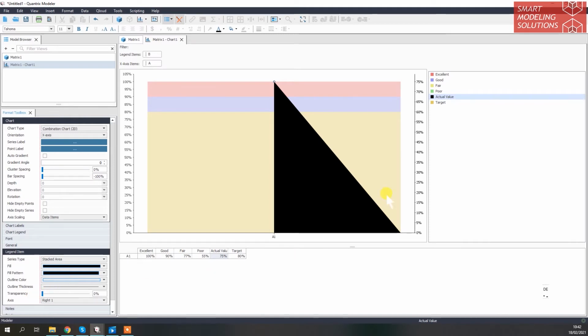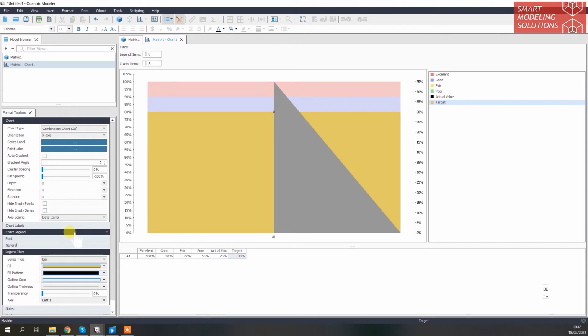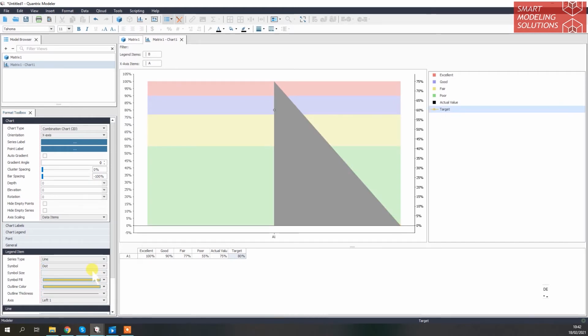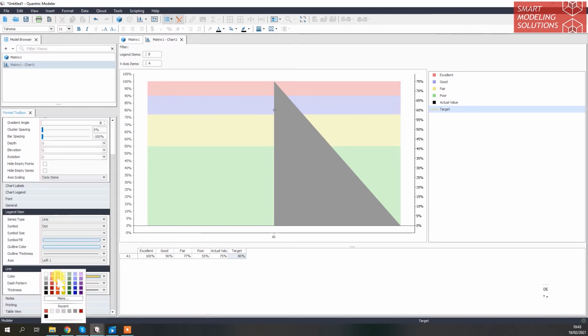Right, so it's ready. We will do the same thing for target, but for target we will use a line type. We can leave no color for the legend items, but for the line we will use a red one.